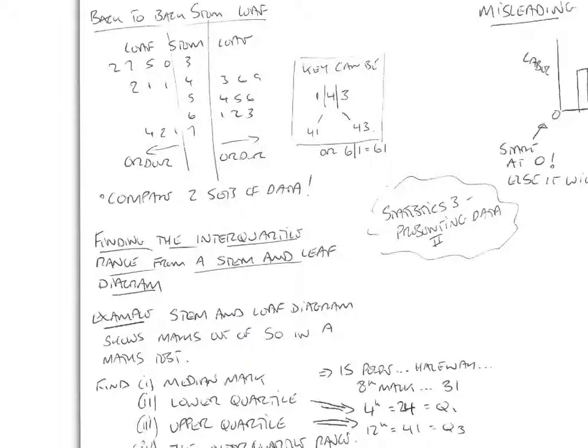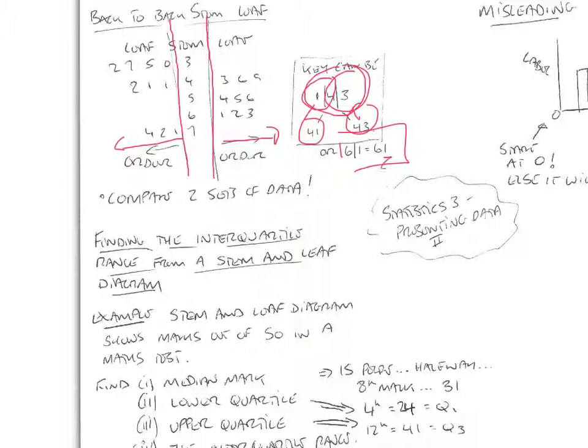And we can also have back-to-back stem and leaves where we can have two sets of data, which we can compare side by side. So we have one in increasing order going to the left and the other set of data increasing order going to the right. And sometimes the key can actually look like this, where this side represents 41 and this side of the key represents 43. Or just a simple key, 6-1 is 61. Okay, so back-to-back stem and leaves are good for comparing two sets of data.